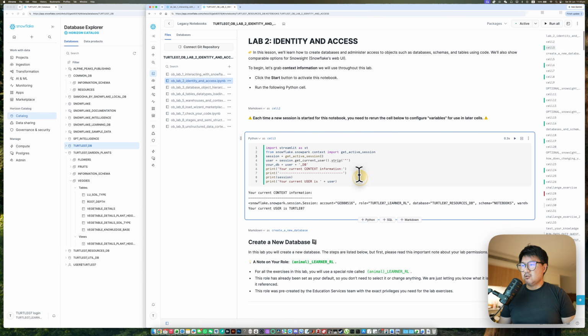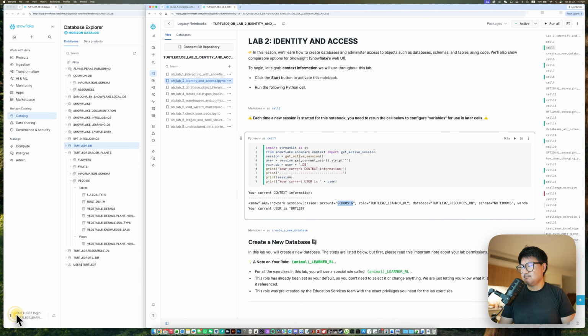All right, so this opening cell is very important. Often in all of these notebooks, we have a cell like this that we run towards the beginning, and it spins up some important machinery, your current context information. So context is this very important idea in Snowflake because it tells you information like what account are you using?